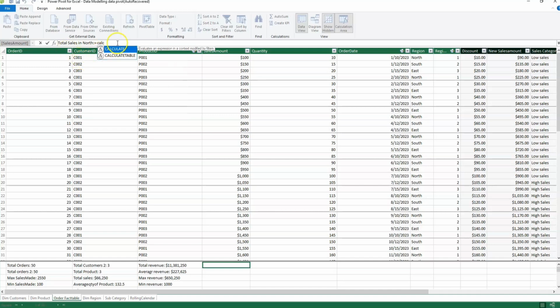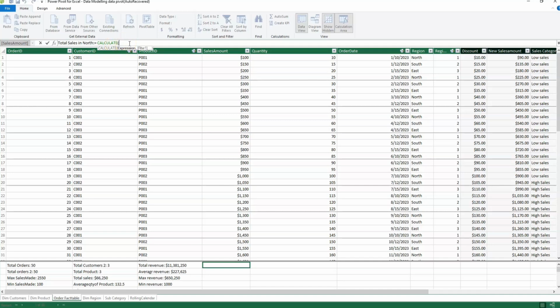As I type in CALCULATE, you see the CALCULATE function here, a DAX function. It evaluates an expression in a context modified by filters. So I'll double click on the blue box, and the first argument is the expression. The expression could be either a DAX formula or function or an already calculated measure. What do I mean?